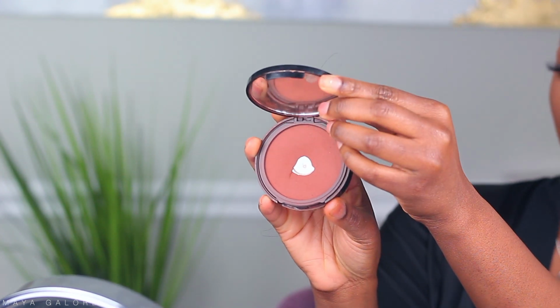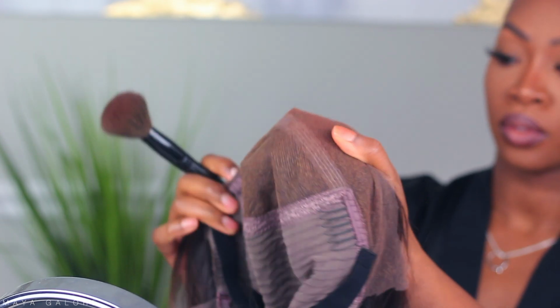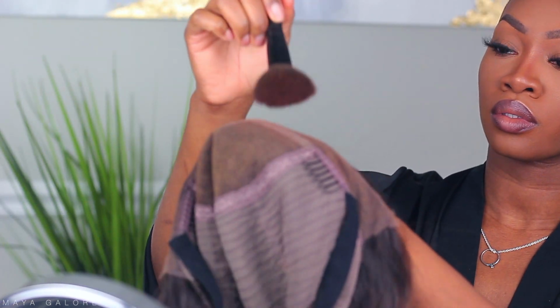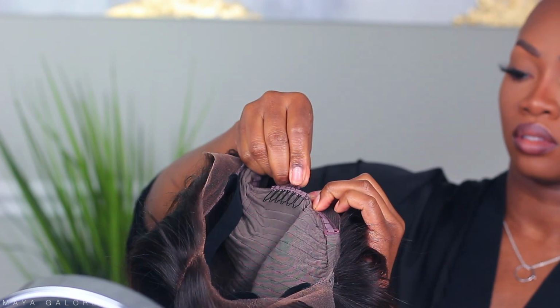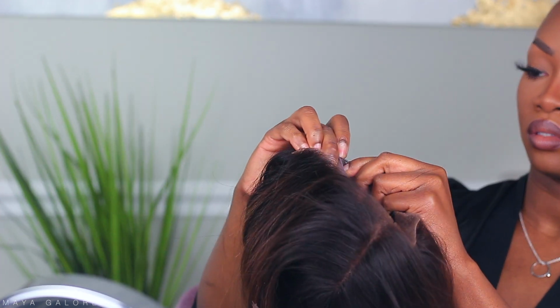Next, I go in with my bronzer. This one is from Prime Beauty, and I do coat this on the inside of the lace. This one did come with bleach knots already, but I do like to do this just to help it blend into, you know, what my hairline usually would be. In the back, they do have the adjustable straps, so I do go ahead and pull those as well just towards the middle, just so I get a nice snug fit, even though I am going to gel it down.